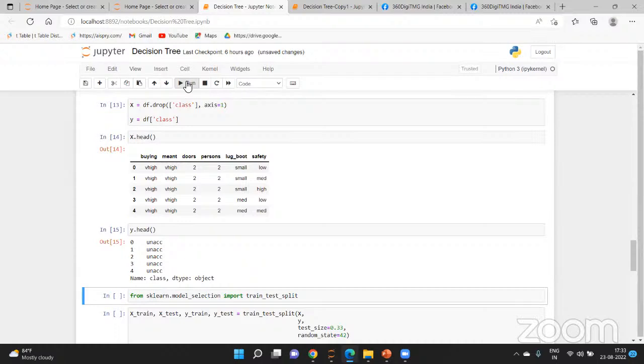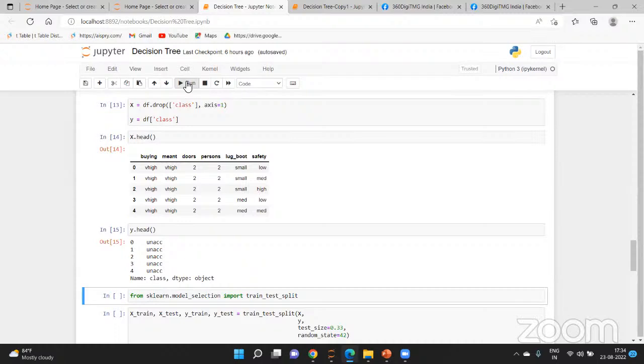Now we are going to the model building step. As I discussed in the second class, the CRISP-ML(Q) methodology, when we have the problem statement, first we need to understand the problem, then find out the objectives and constraints. Up to now the data engineering steps are finished, so now we are going to the model building stage. First we are importing from sklearn.model_selection. Sklearn is also called scikit-learn. Import train_test_split.